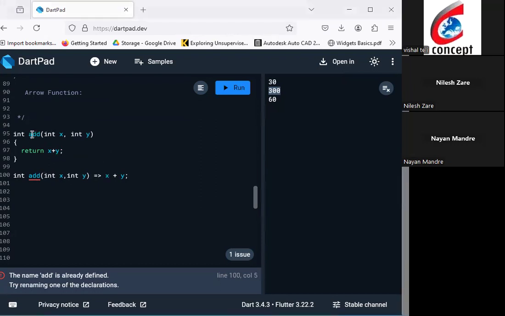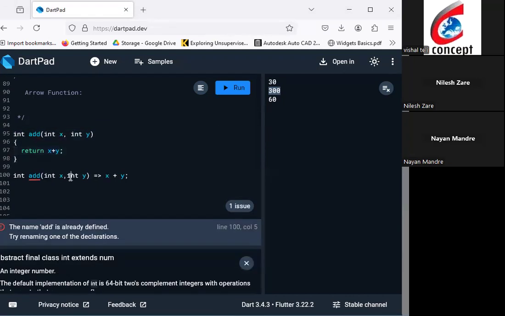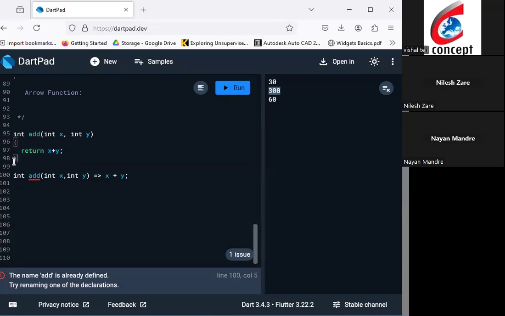See, this function we have written here as addition. This has only one line. The only difference in this addition function and the one line one is that we don't have curly braces in here.